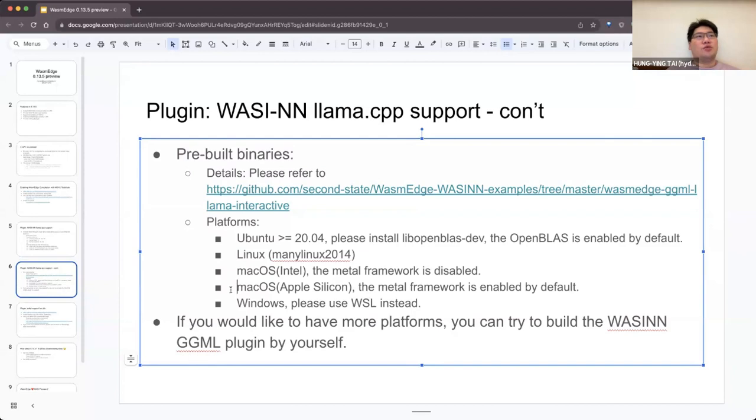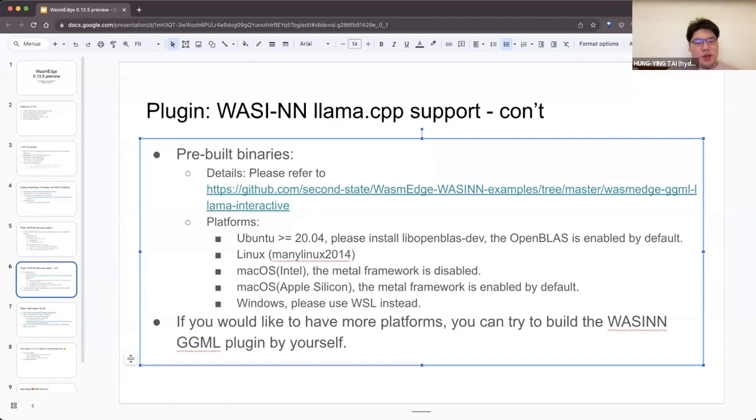I tried to run the Llama 2 chat 7 billion model on my current computer, which is a MacBook M2 Max, I guess, and I get a speed of 44 tokens per second. I believe it's pretty fast. So if you have such a platform, you can try it. You can feel like, oh, it's really fast, compared to something that just uses the CPU.